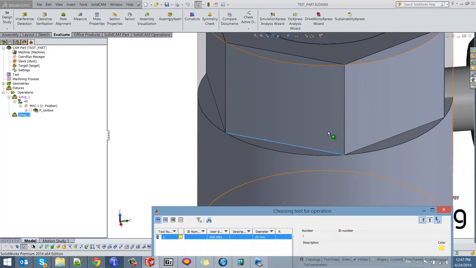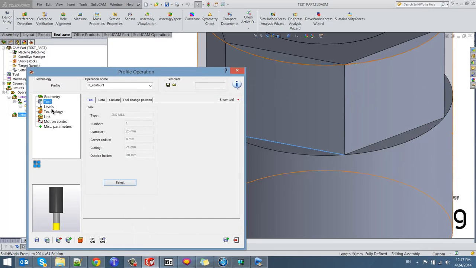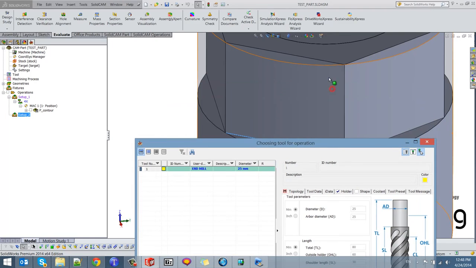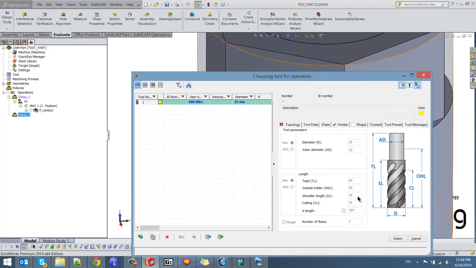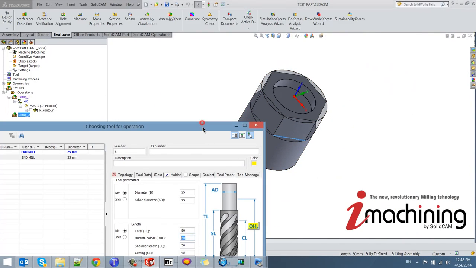I hope it's okay. It is. Okay, maybe the cutting length, because here we have cutting length, it should be 40, so we will get some errors. Maybe I can just use save and copy. Here I will put some 45, here 50, and so on and so on. Yeah, now it's much better.